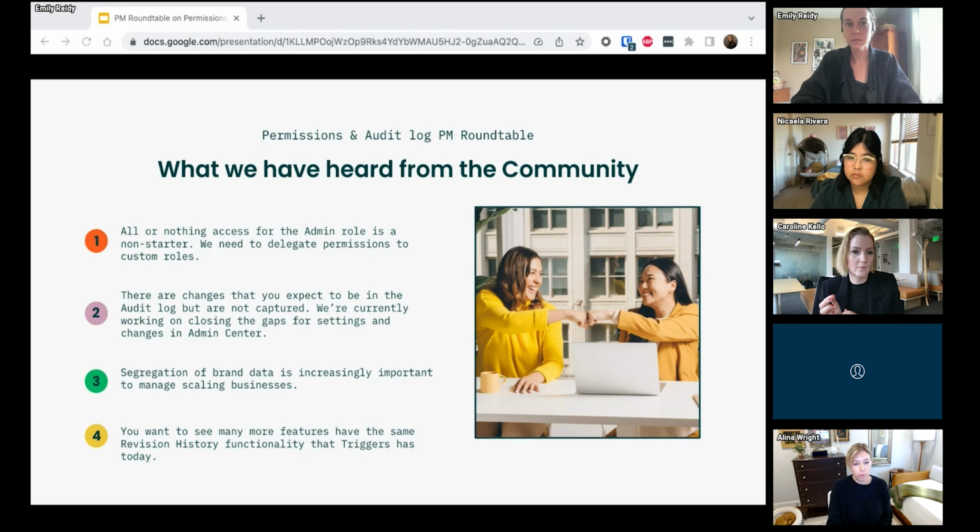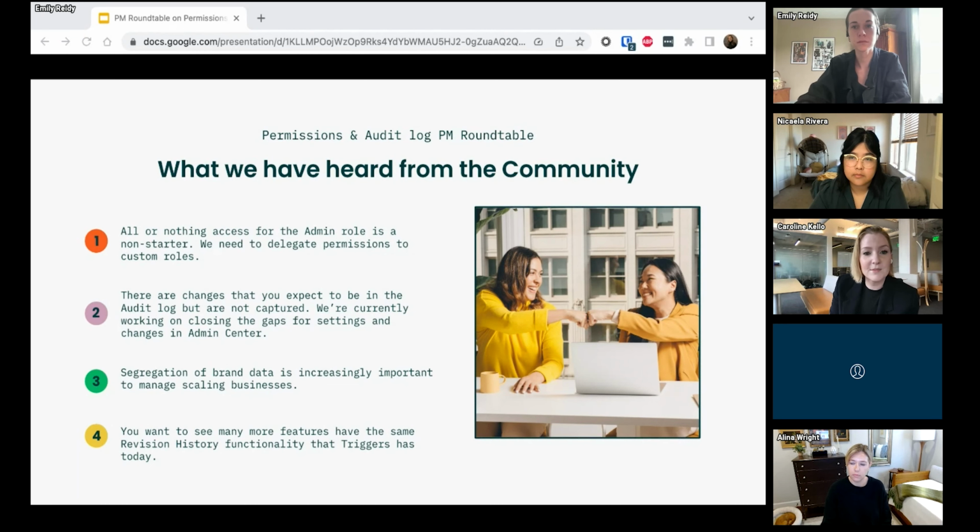If you go to point 3, we're also looking at segregating brand data. So this is something we've heard in many community posts. Today, if you have multi-brand enabled, all of your brands share all the data, which includes tickets, end users, business rules, SSO. We are undergoing a large discovery effort right now. So if you're interested in providing feedback, we would love to talk to you more one-on-one offline with Michaela. But we're looking to segregate brand access. And so you have many instances within your instance, and we can get more into that in a bit.